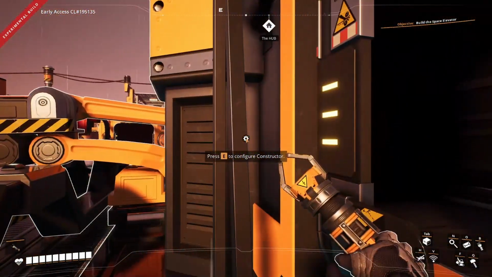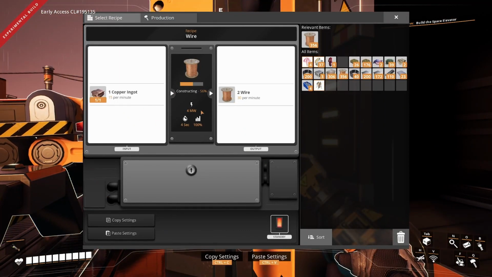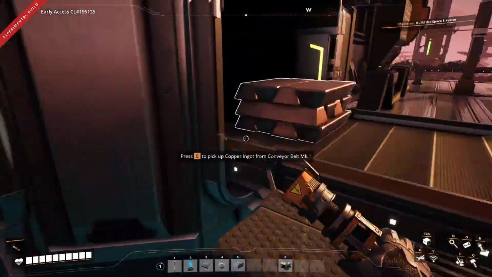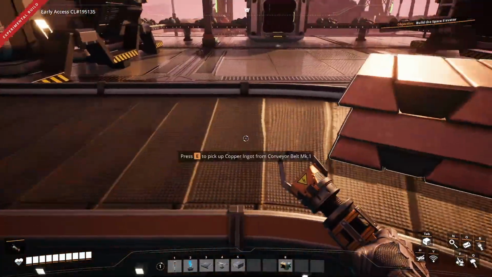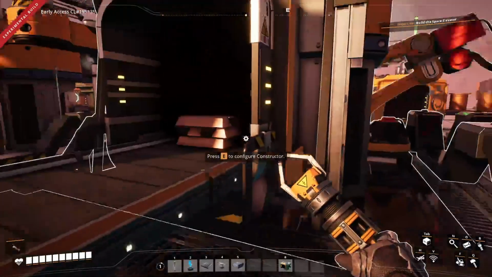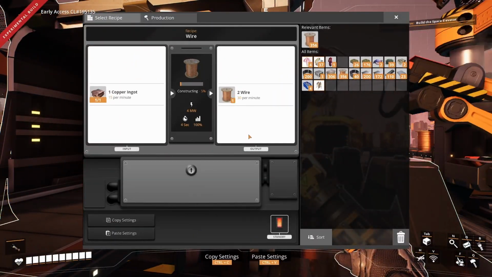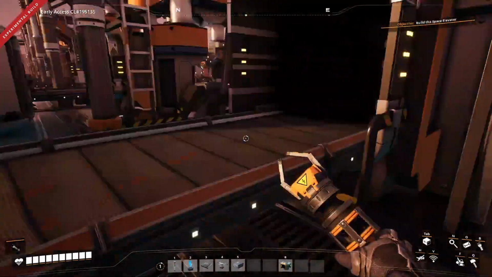into some constructors. This one is taking 15 copper ingot per minute and making 30 wire per minute. And so, because we actually have 30 ingot coming out, I split that so that each belt now gets 15 per minute, and I'm going to 2 different constructors, both making wire. So we're taking 30 copper ingot per minute and making 60 wire per minute from 2 constructors.